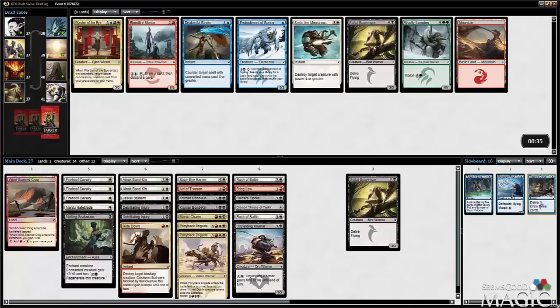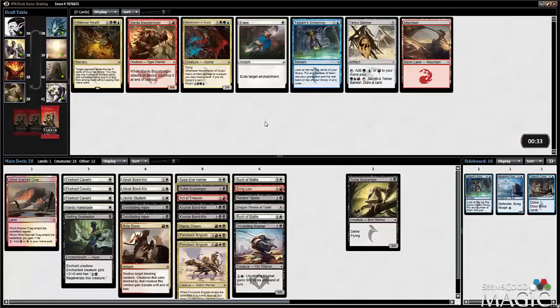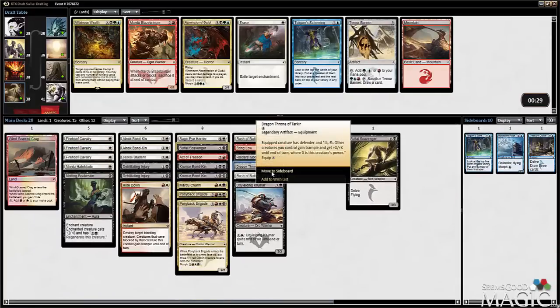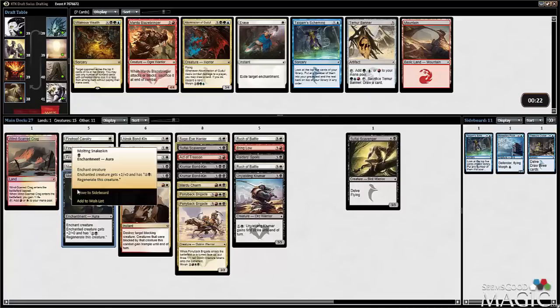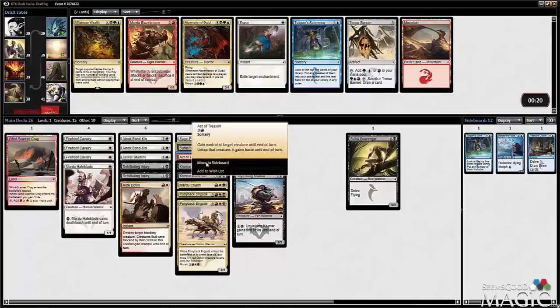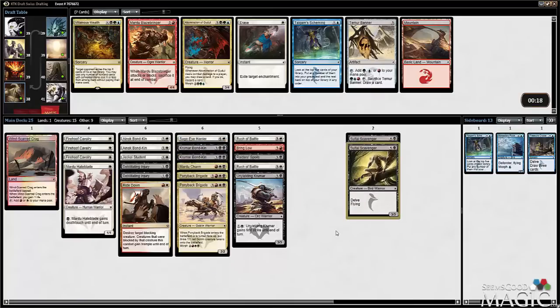Alright. Smite the Monstrous. No, we're going to take Scavenger number 2. Kind of need him. We already have to make some cuts. Is that right? Jeez. Let's cut the Dragon Throne. Let's cut the Snakeskin. Maybe we cut the Act of Treason. What's Scavenger doing over there? Here, geez, Villainous Wealth Tables.